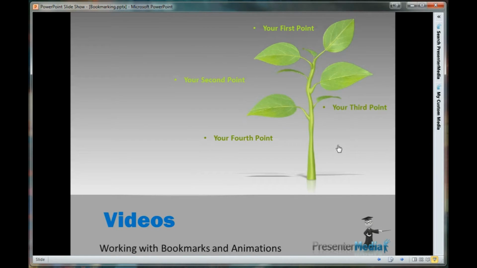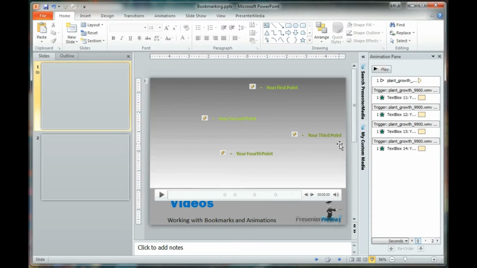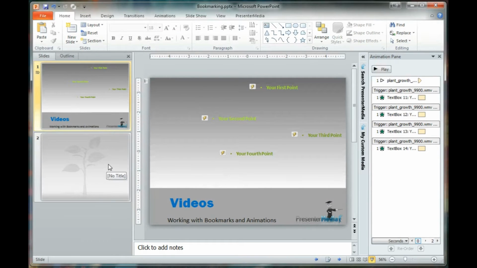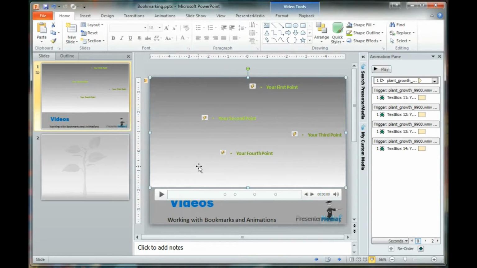Now in the past, you could do this to a certain extent by having animations come in at a certain delay. However, if your video ever changed, or if you did decide to pause your video at any given point, your animation is going to play regardless of what the state of the video was. So PowerPoint really stepped up, and they took the initiative to create the bookmark feature on the video backgrounds and on the videos you can insert.